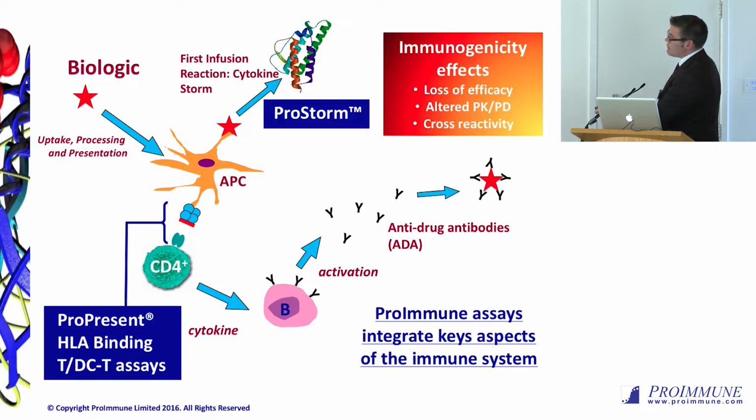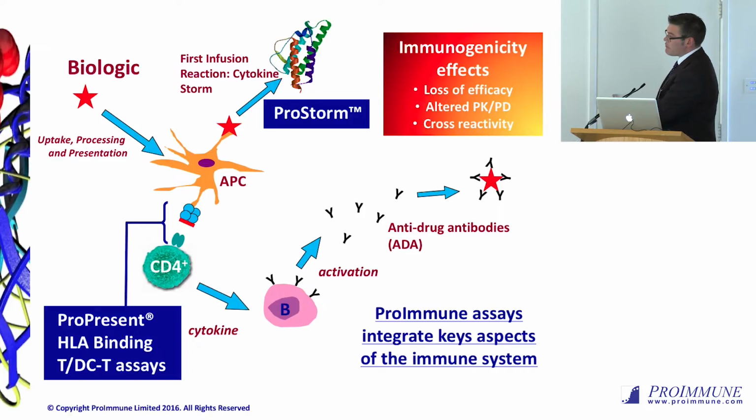And it's these peptides that are presented to T-cell receptors on the CD4 T cells, and this interaction, of course, is very specific. And activation of the CD4 T cell goes on to induce proliferation of the cells and also production of cytokines. And these cytokines can go on and help our B cells become plasma cells and produce antibodies, which then bind to the target of interest, and these are the anti-drug antibodies that we're trying to stop happening.